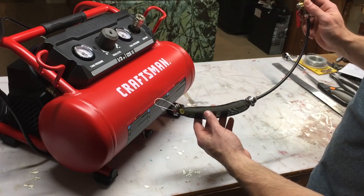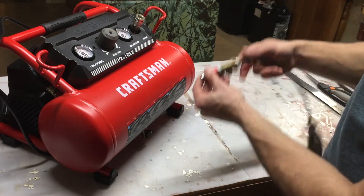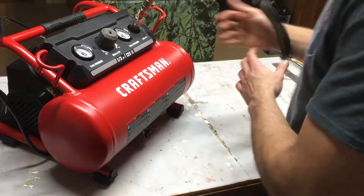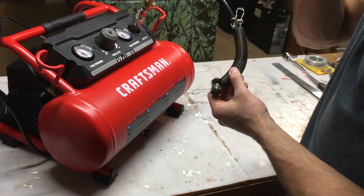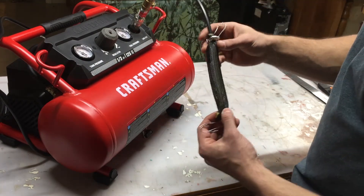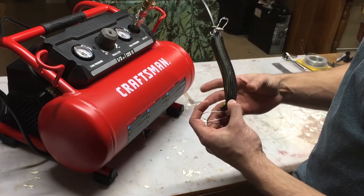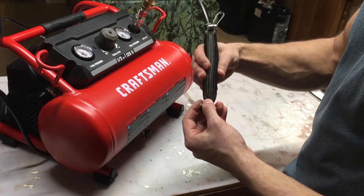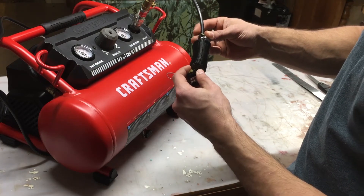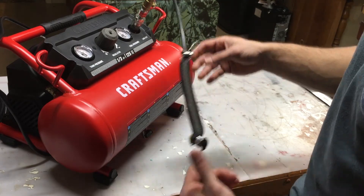So this is what your air muscle should look like once it's completed. We'll plug the quick connect end into the line out on our air compressor. This allows the air muscle to be filled with air through the air valve. Once the valve is turned, the latex will fill with air, causing the latex tubing to expand and causing the PETG sheathing to contract. In doing so, this will cause the air muscle to contract as a whole, giving the air muscle the strength that it's known for. Let me go ahead and give a quick demonstration.